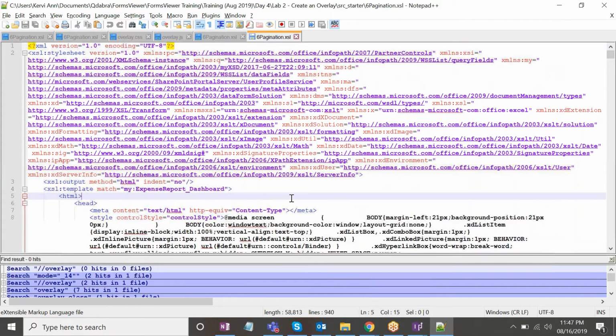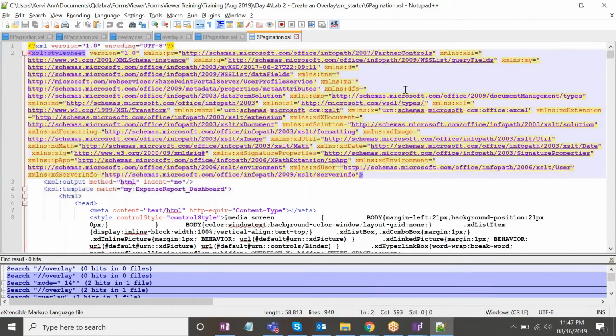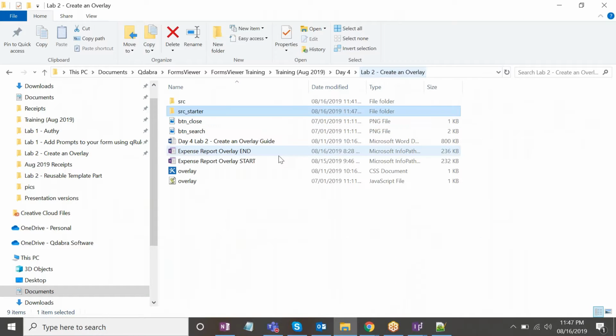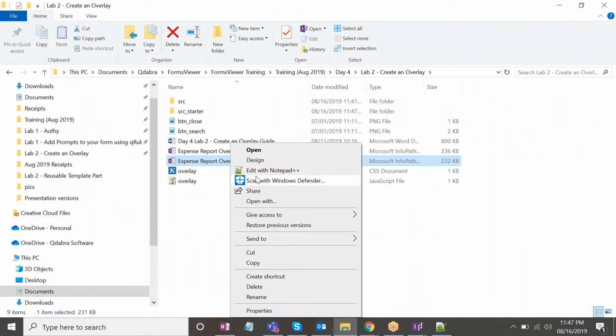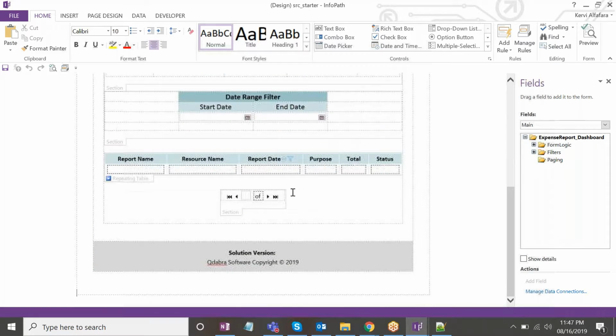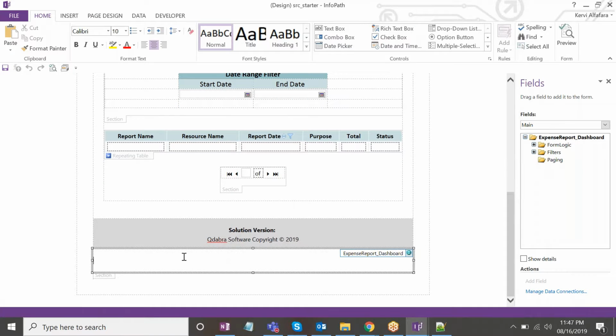Kirby? Yeah, so right now I'm searching for the overlay calculated field, but I remember that since this is the starter form, it doesn't have the field yet. So let's add it first so we can show you the mode.